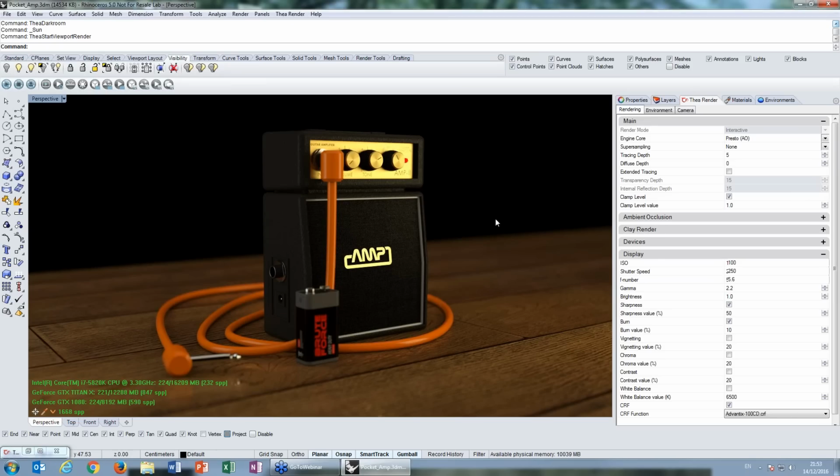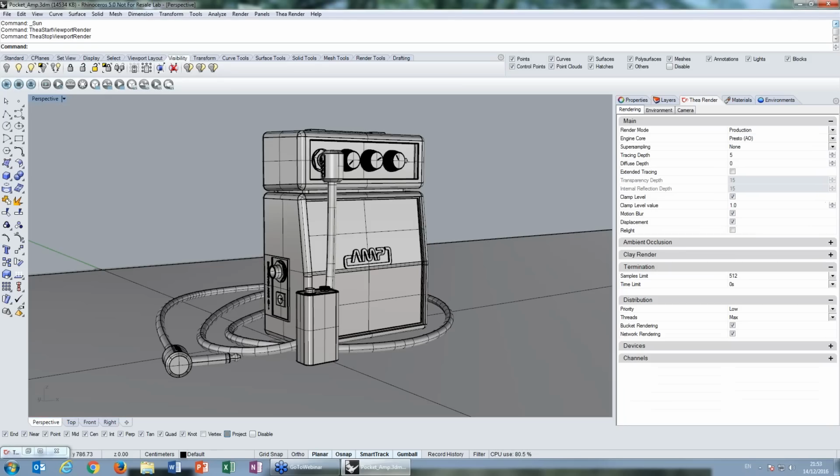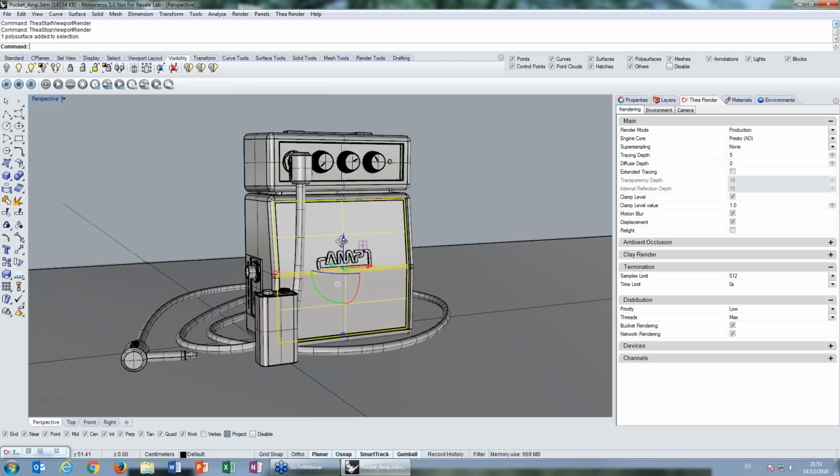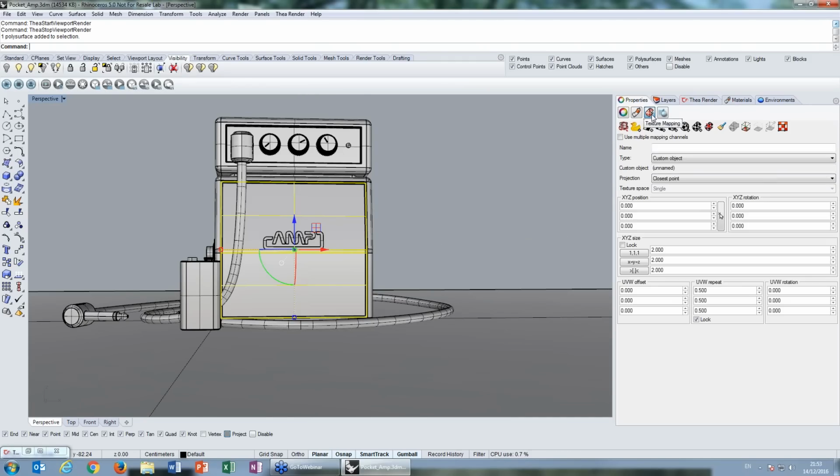All right. Can you quickly demonstrate how Thea for Rhino works with UV mapping in Rhino? Can you please repeat the question? Yes, of course. Can you quickly demonstrate how Thea for Rhino works with UV mapping in Rhino? I'm not sure if I correctly understand the question. You can change texture mapping from here, but I think this is not what the user wants. I don't know. Let's ask Joshua.